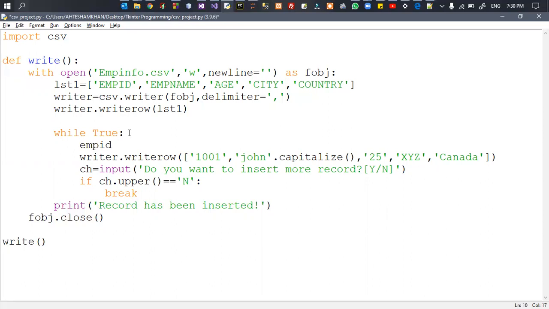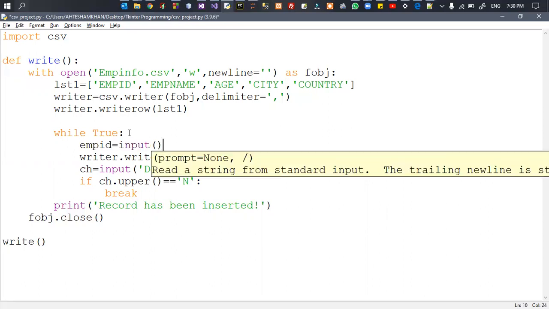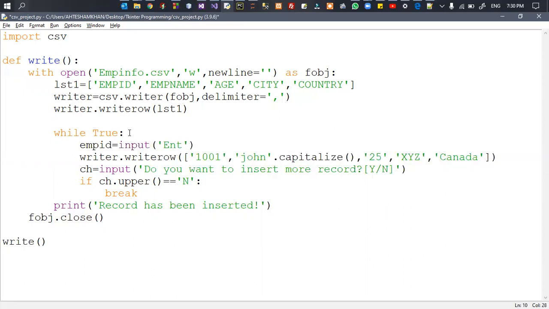Emp id, just ask for the id. Enter employee id.